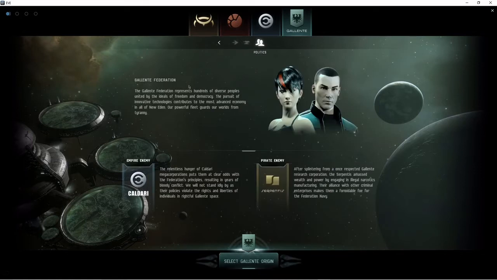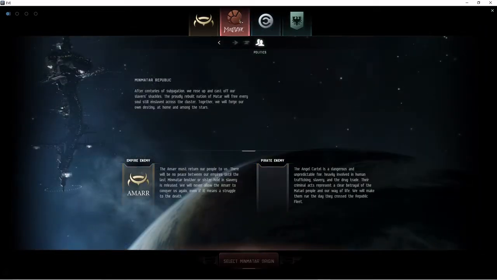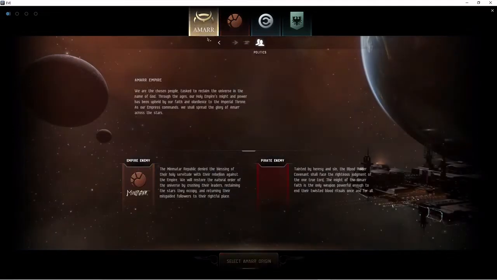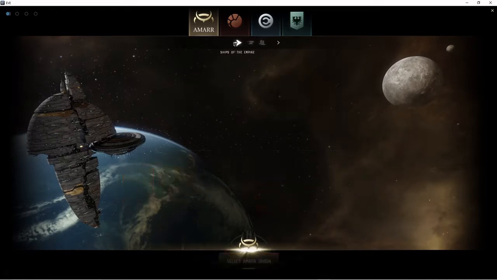And then if you look at this, it talks about the empire as it's run. So they have a typical imperial enemy. So the Gallente don't like the Caldari, but then they have a pirate enemy, and each one has a little pirate enemy. That's usually focused around your NPCs that you'll fight. But the Caldari obviously don't like the Gallente. The Minmatar don't like the Amarr, and the Amarr don't like the Minmatar. And that's pretty much what this revolves around.